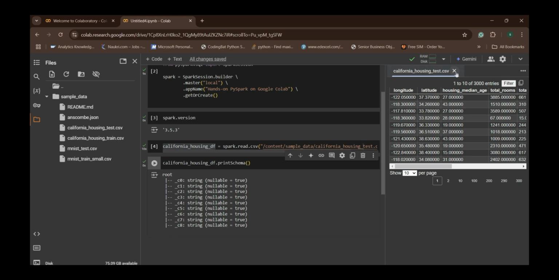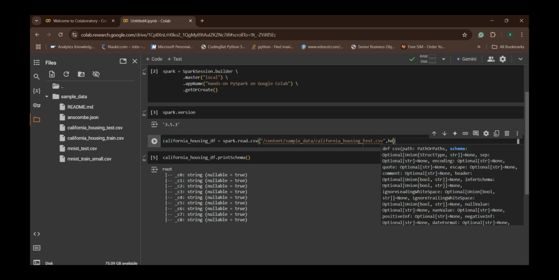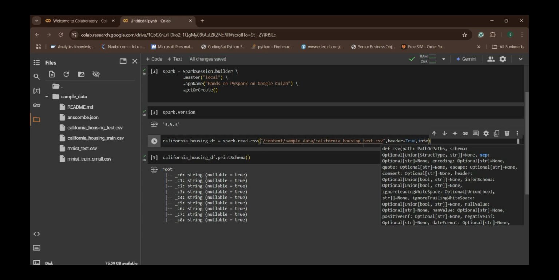So what you need to do now is to make sure the header is equal to true, and then we're going to infer schema, also equal to true.